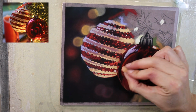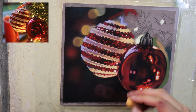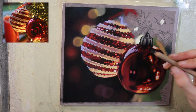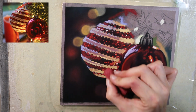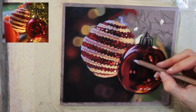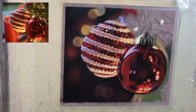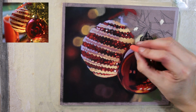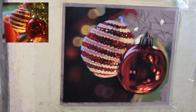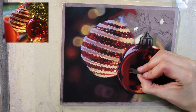So I really wanted to create a lot of sparkle and a little bit of Christmas magic with this one without going into crazy amounts of detail. So while this does appear detailed from a distance, actually when you're up close you can still see the roughness of my marks. And it's really when you take a step back that it starts to click into place.